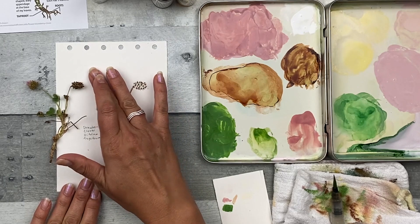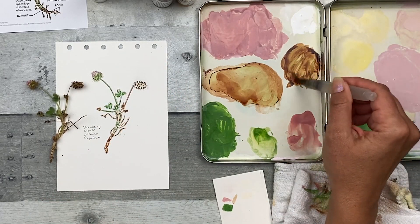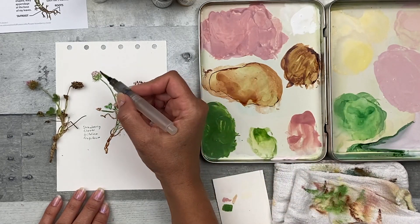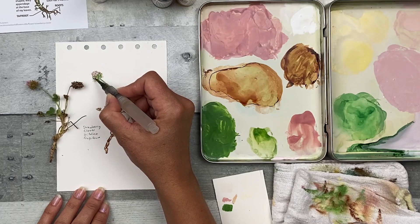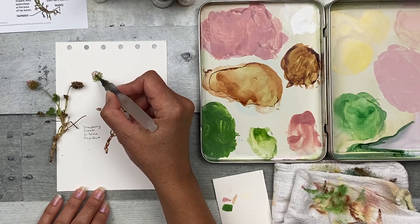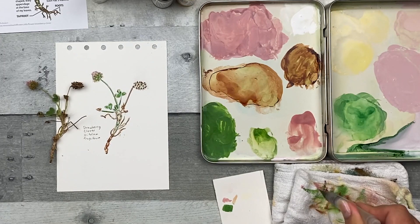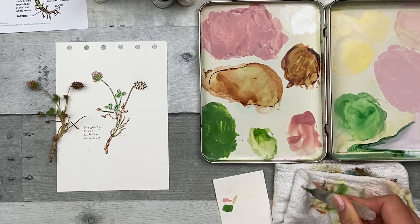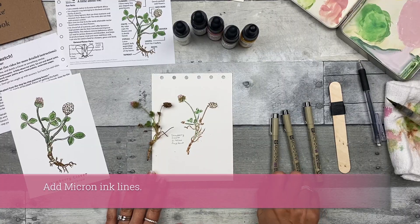I'll test that this is dry — looks good. I'm going to add a little tiny bit of the rusty color to these flowers. I got a little heavy-handed on the green — that's fine. I'm cleaning off my brush. Let this dry and add some ink lines. Lastly, I'm going to add some ink lines using the 005 Black Micron, which is the smallest tip micron, and just kind of draw or redraw some of the lines — not being real exact, just an approximation of this plant so you get a quick representation of it.